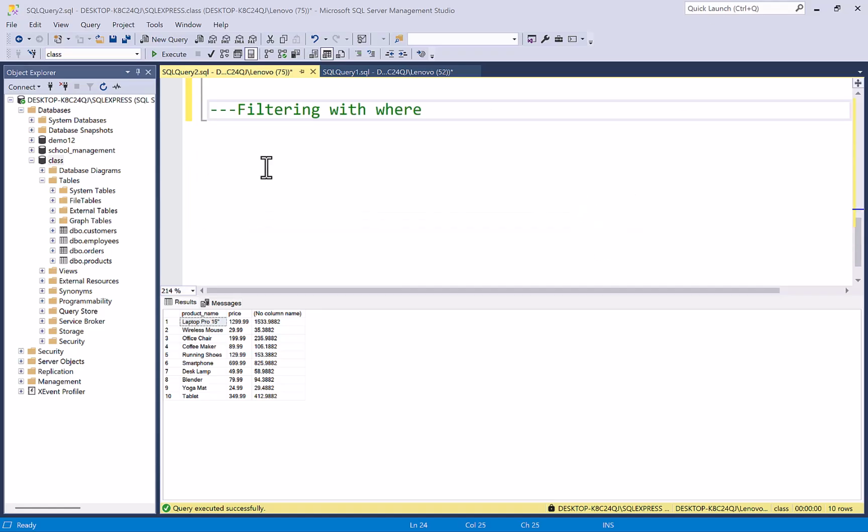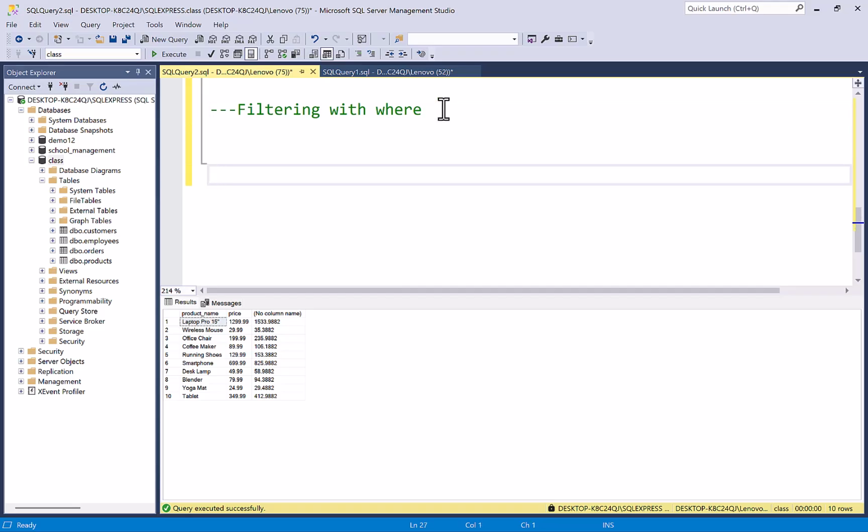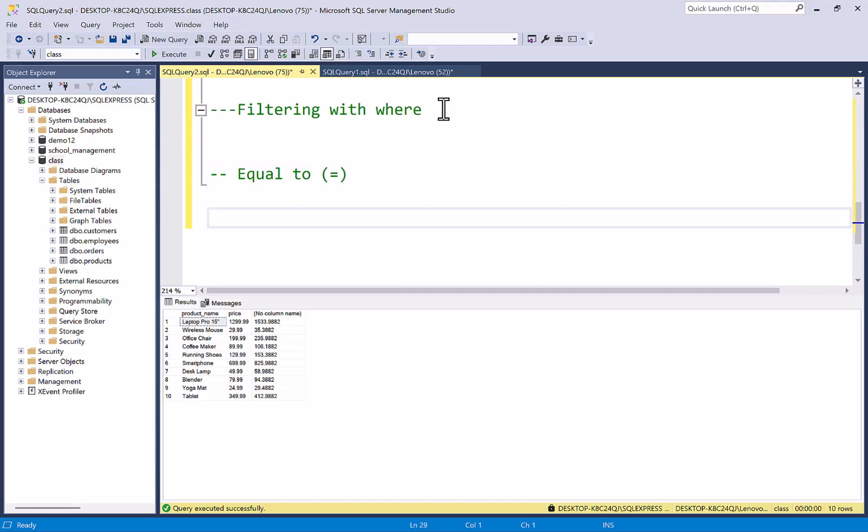Now let's say I will use the equal operator first. I'm going to use the equal to operator. The operator is this.